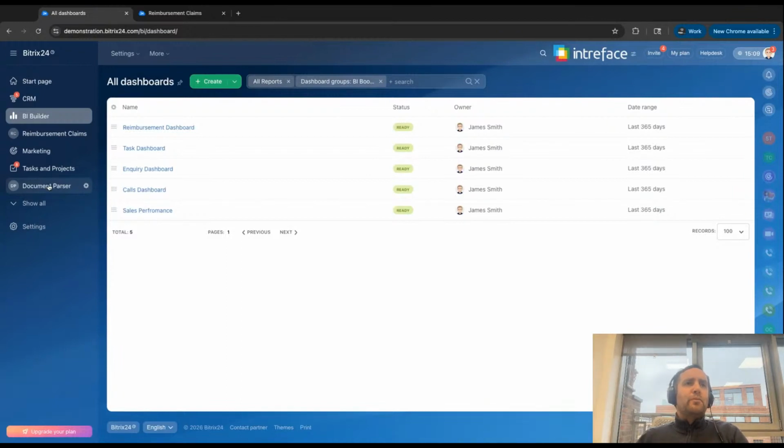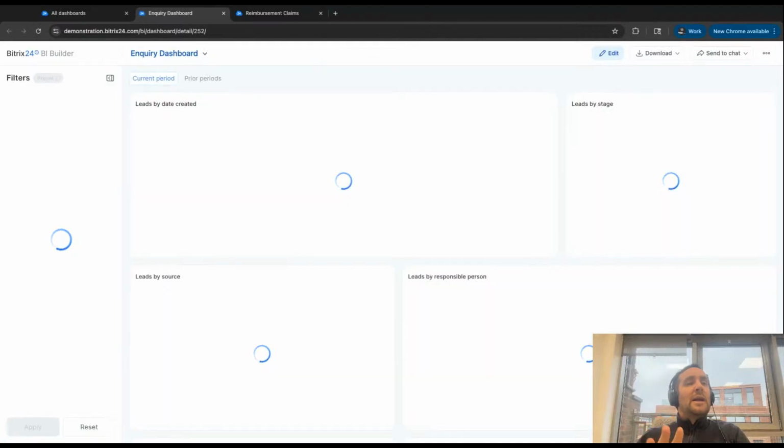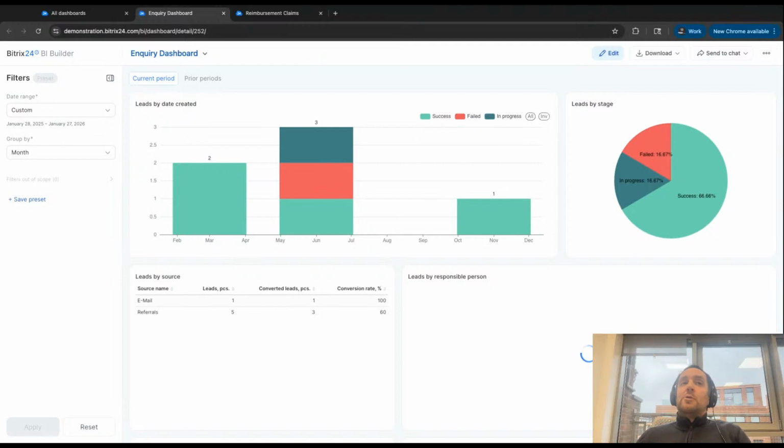Okay. So going into some examples. As I mentioned, one of the common uses in the BI Builder is to track inquiries. If I click onto here and open up an inquiry dashboard, what this example shows you is the data that represents incoming inquiries into the leads module.